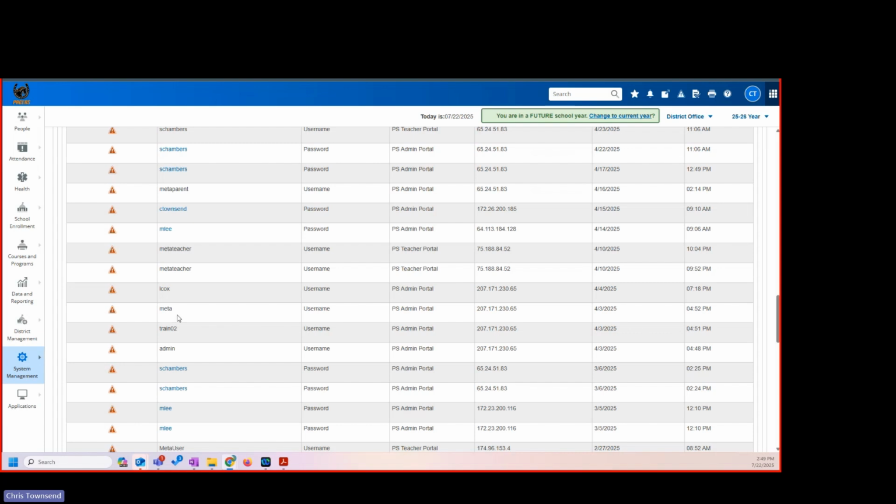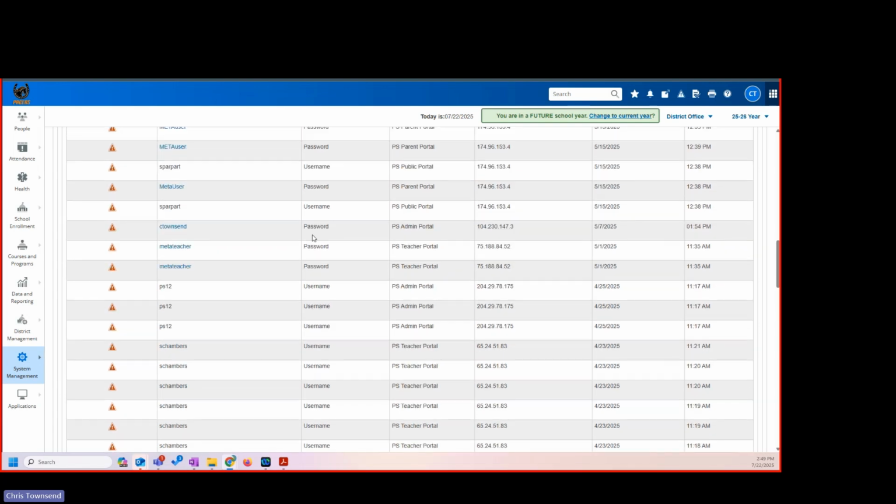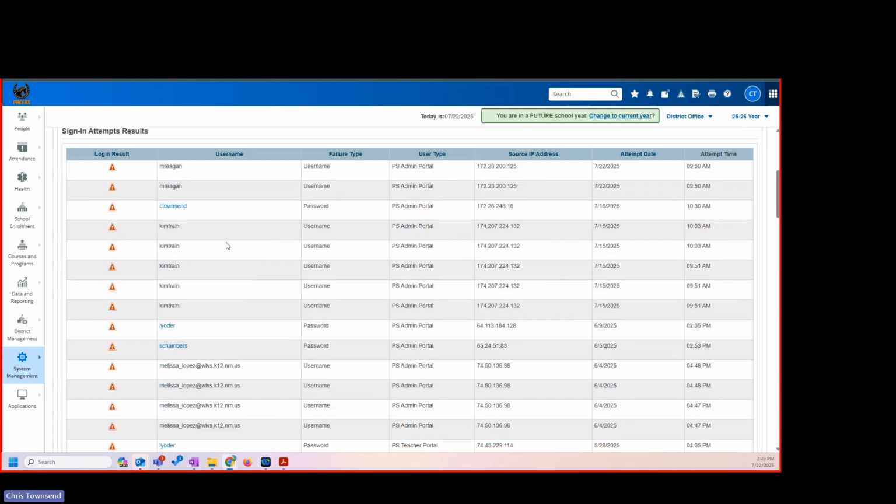Now, obviously, we know what these are, but let's say we didn't. There's an L. Cox. We have all of these different attempts under different user IDs, but they're all with the exact same IP address. And maybe that's a flag for you. It's weird to me that one IP address is trying to get into so many different things. So, you might want to note that IP, jot that down. But this is a great way to go in, and we can see when those login attempts occurred.